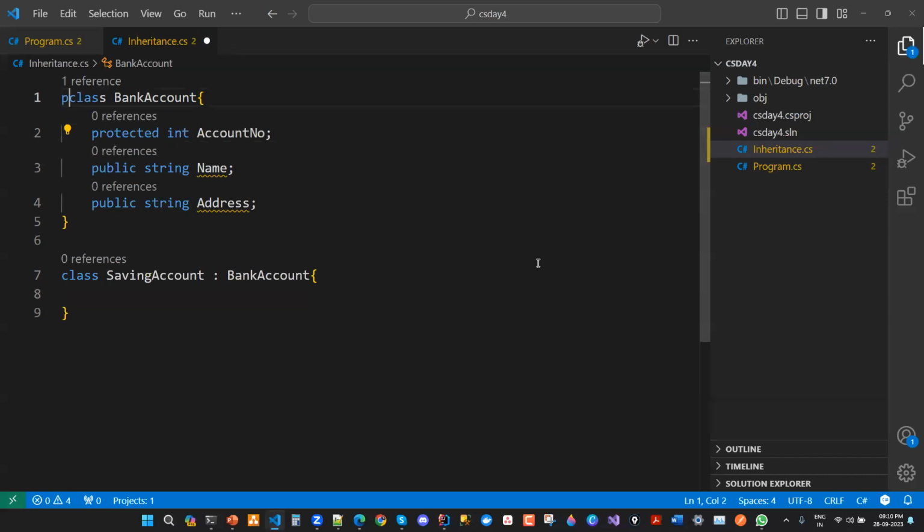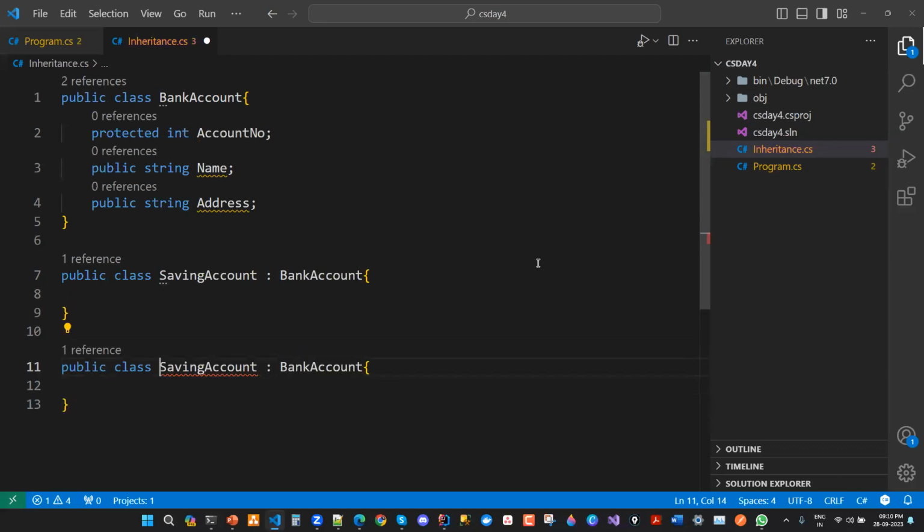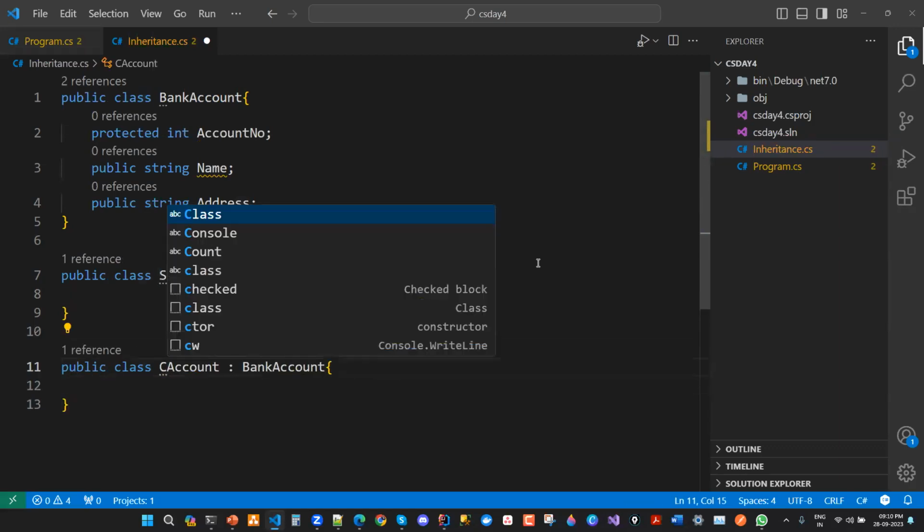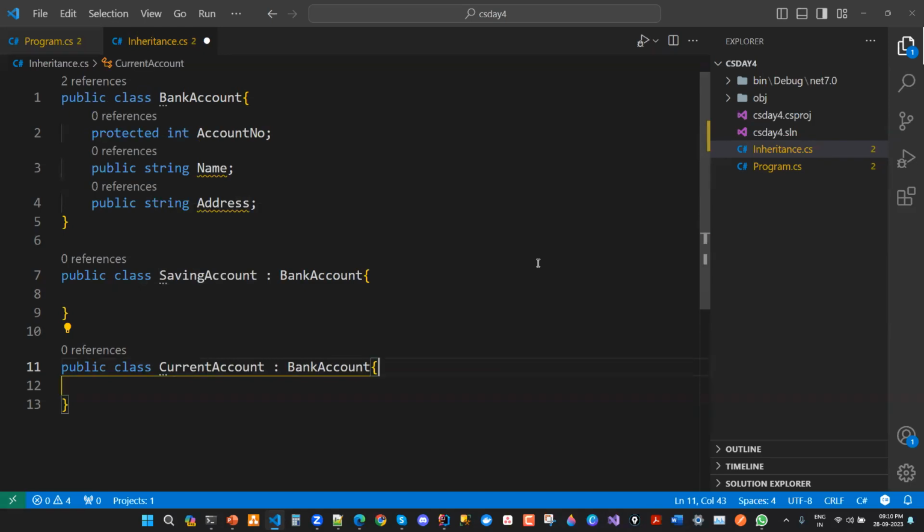Otherwise, I will not be able to access it. So I'm making it a protected one this way. This is my public class, saving account. Similarly, we can have a current account class. This is my current account class. So all the account number, name, address are available here.